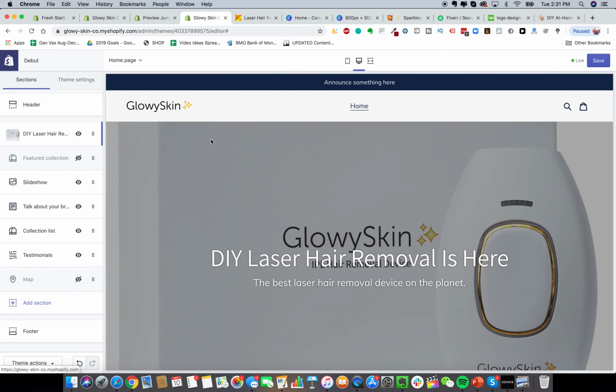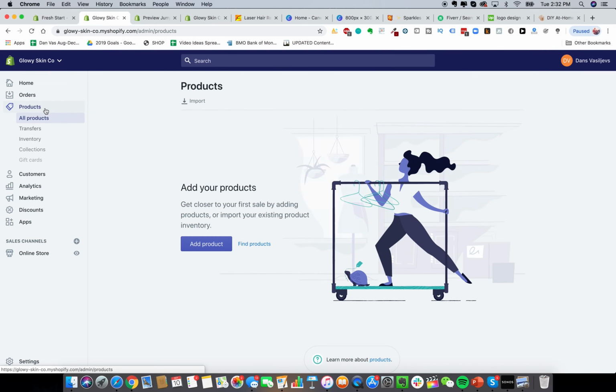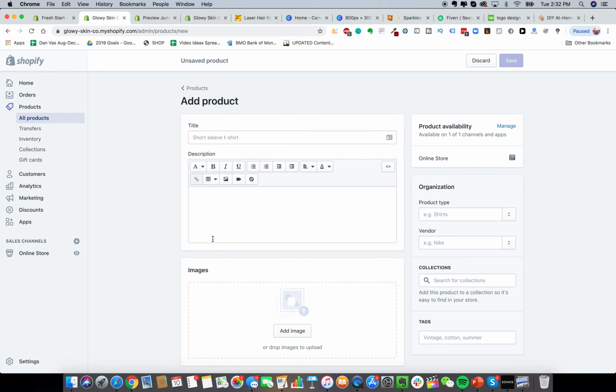Now, before we continue customizing our page and making it look better, the next thing we need to do is actually set up a collection of products. So if we go back to our store here, we want to go to products, and then here we're going to want to add a product. And this is very important. With branded dropshipping, it's a one product store. So we only need to add one product unless you have two products that really complement each other and you want to start with two. Although I always recommend starting with one. Confucius said, if you chase two rabbits, you'll catch none. So make sure that you focus on one thing until you succeed.